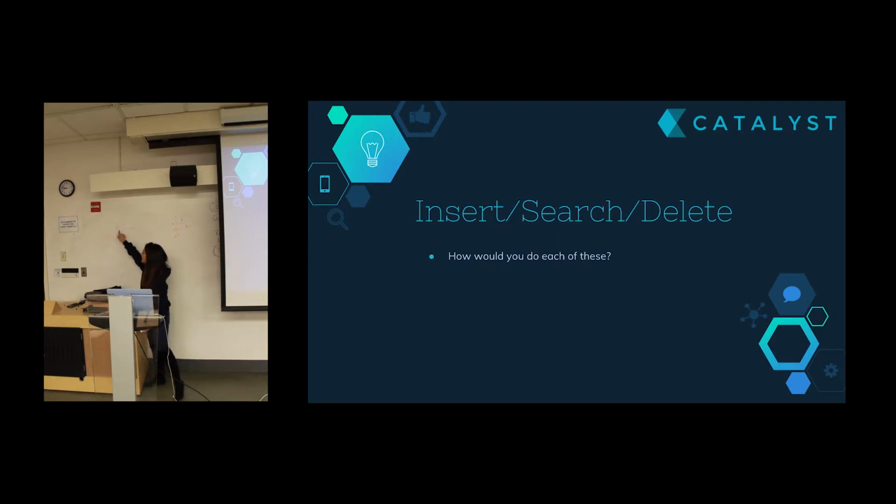So if theoretically we were trying to look up, is ABCD a word, or is ABC a word, we go to A, A exists, so we go find it. B exists, so we go find the child. C exists in the child, we go find it. Are we at the end of the word? Yes, because this boolean is true. So we know ABC exists in the map.